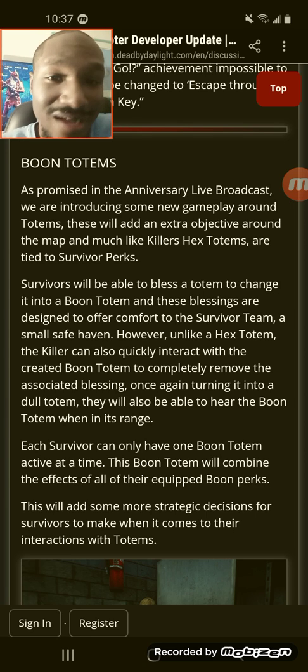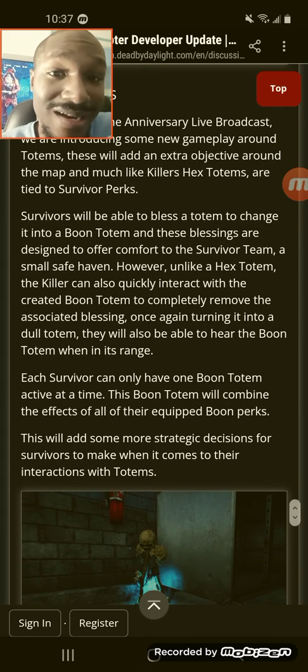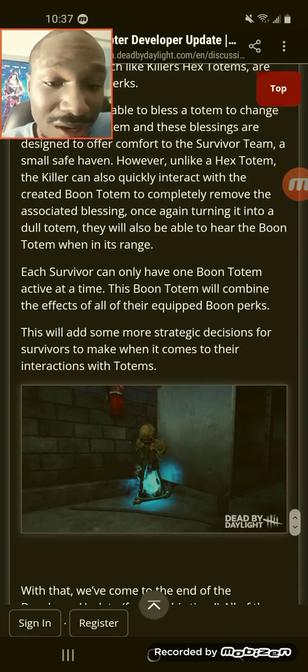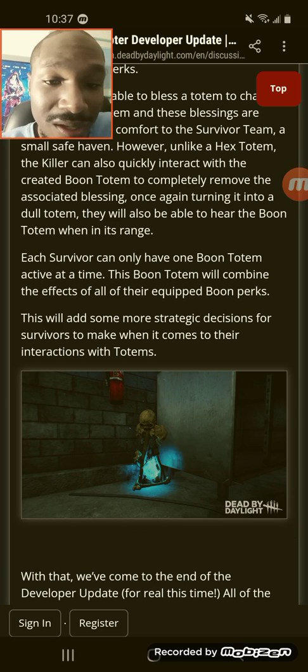So that was the question I had. I was curious how they would do this. They will also be able to hear the Boon Totem when it's in its range. Each survivor can only have one Boon Totem active at a time. This Boon Totem will combine the effects of all of their equipped Boon perks. This will add some more strategic decisions for survivors to make when it comes to their interaction with totems.